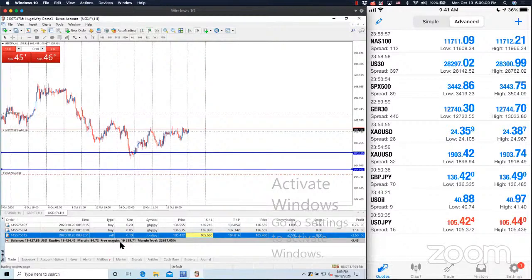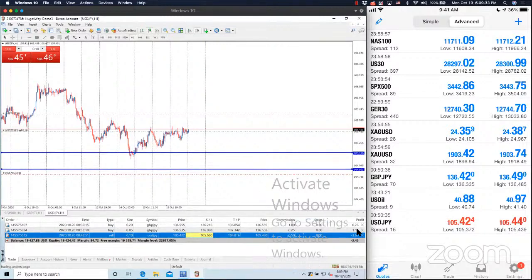The free margin that I have available, which is the amount of lots total based on the profit that I have in my account available to trade. So this is the amount that I have in this demo account to trade with, right?